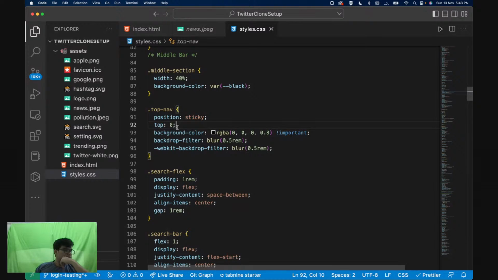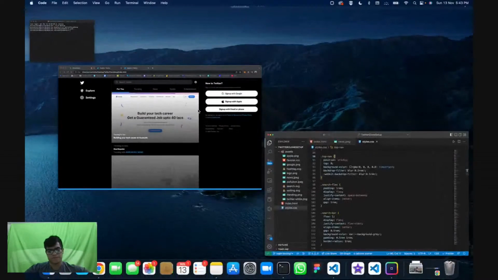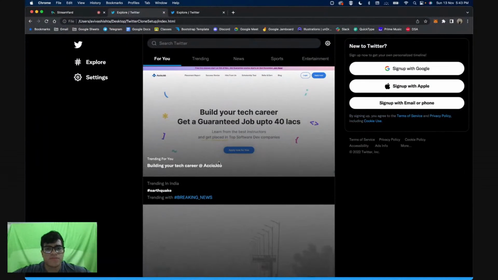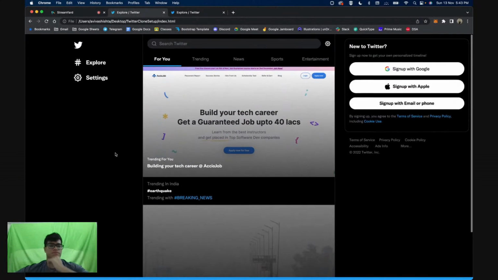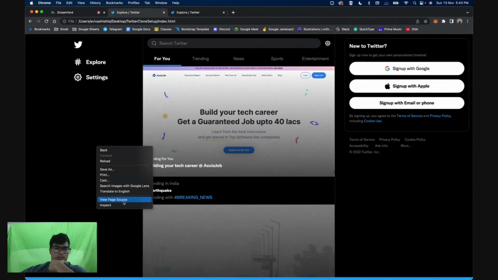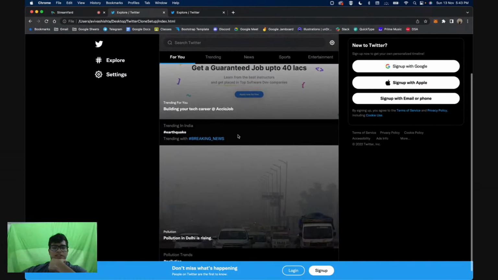Yeah, so we are seeing position sticky, top zero. I'm giving it pretty much the same styling that there is. I don't think there's any reason for it to not stick. That's strange. Oh, actually, yeah, it's sticking.